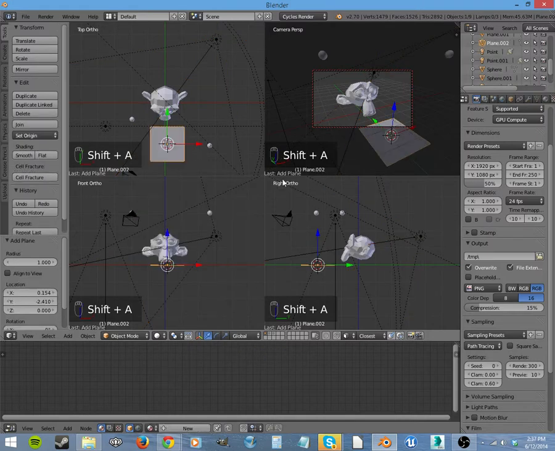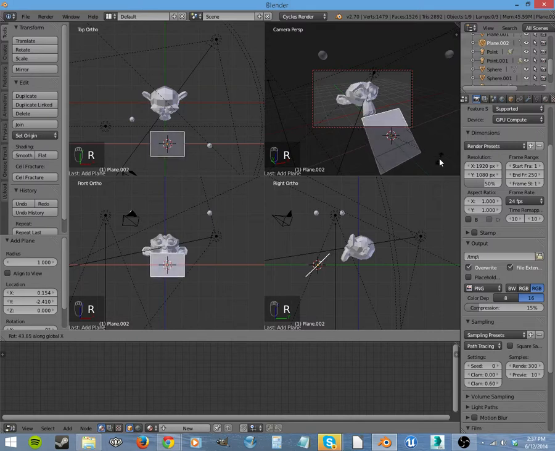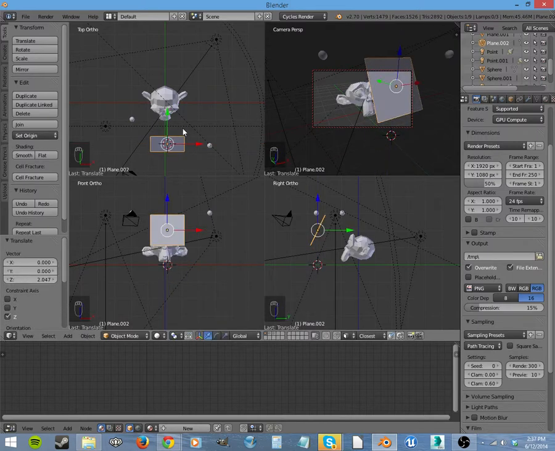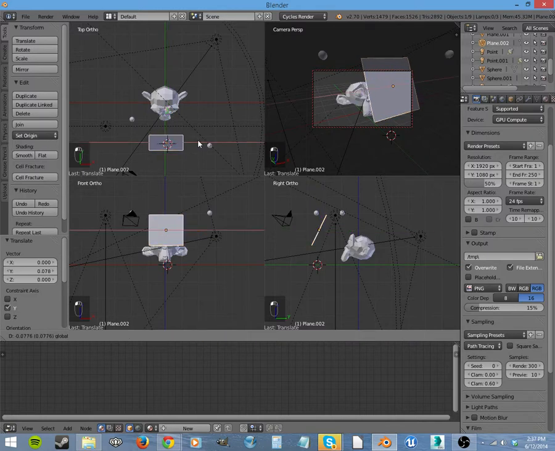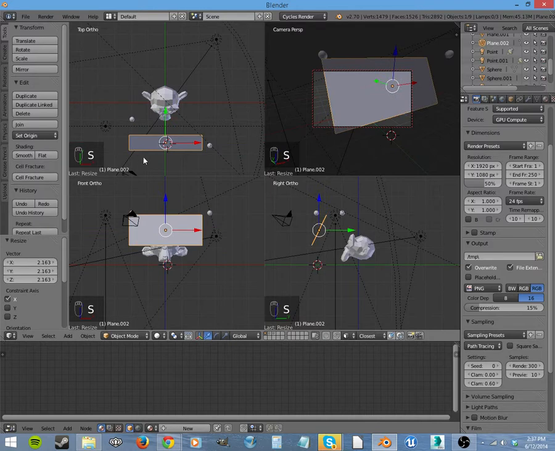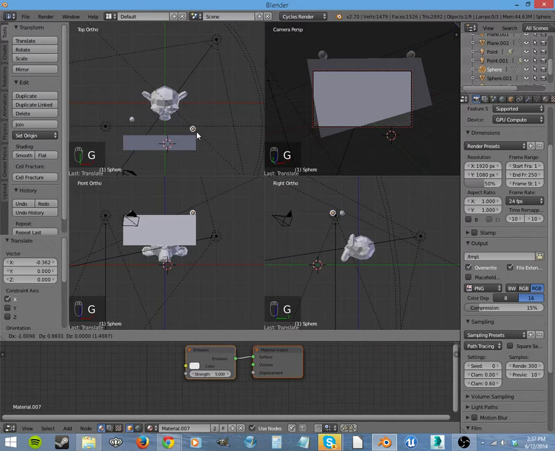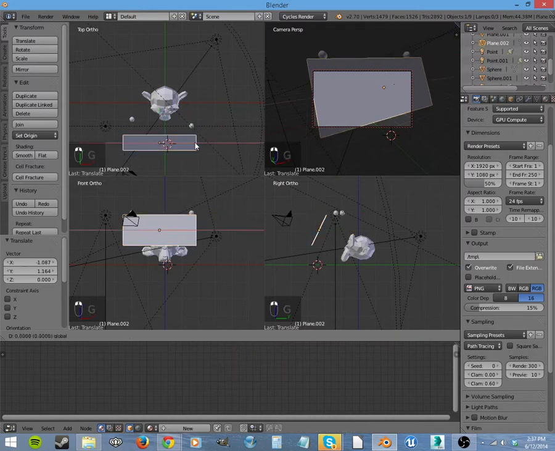Let's add in a plane. And let's rotate this on the x-axis, because we're going to use it to light up Suzanne's face. And look, it's going to block the camera. But that's okay. Now let's scale it along the X to make it a little wider, just like that. And we're going to move this one in closer so that it's still reflected.